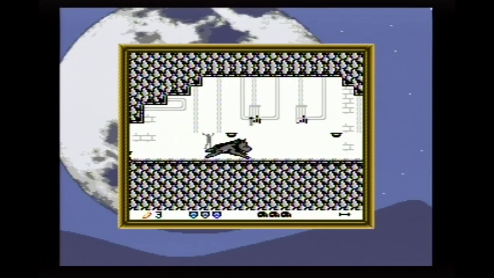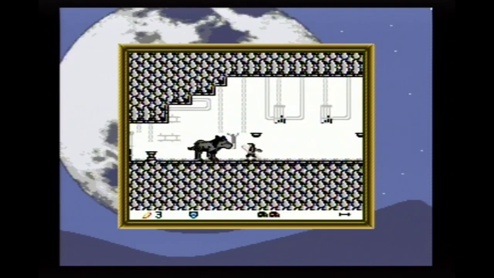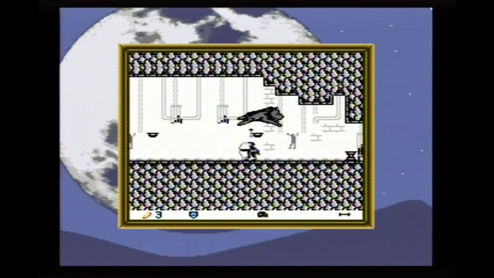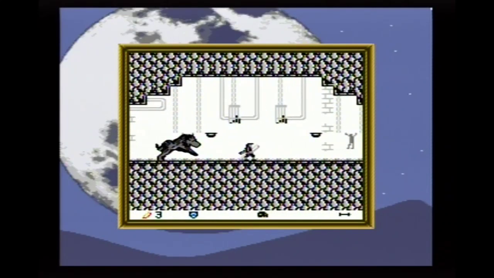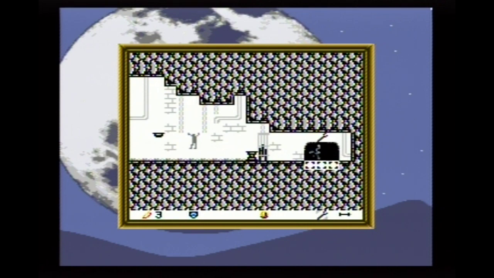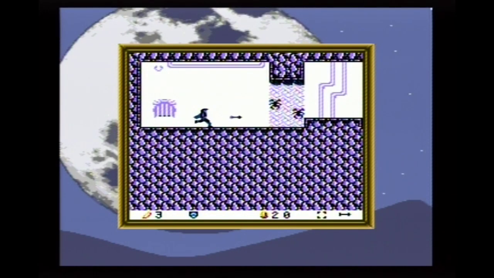Not entirely sure. Oh. No, that's what I need to do. I need to shoot up. Oh, come on. There we go. Got him. Yeah, this boss is a little difficult to get the hang of, rather. Although it's easier to play with the Super Nintendo controller over the Game Boy controls. I will say that much, especially for this boss. There we go. Through the sewer.